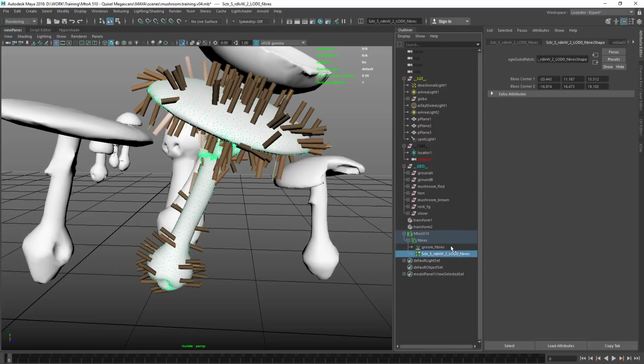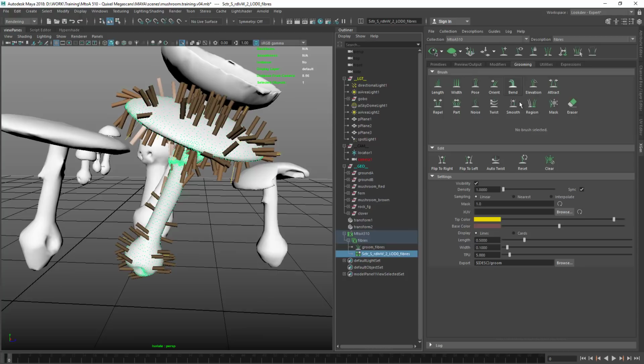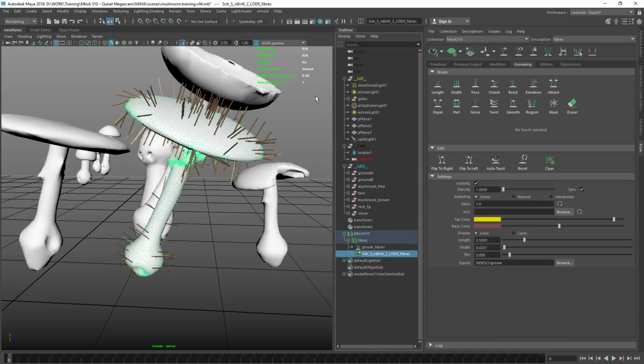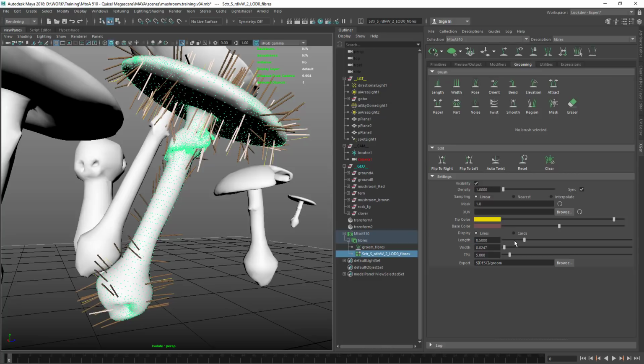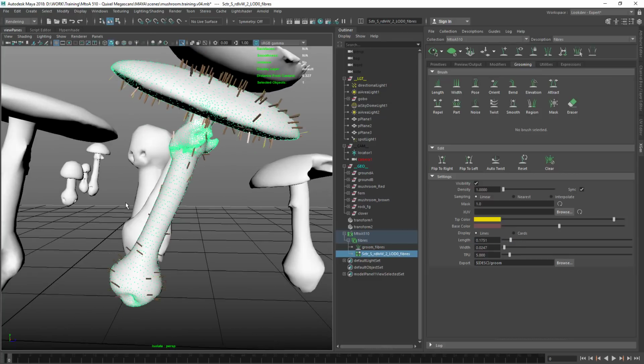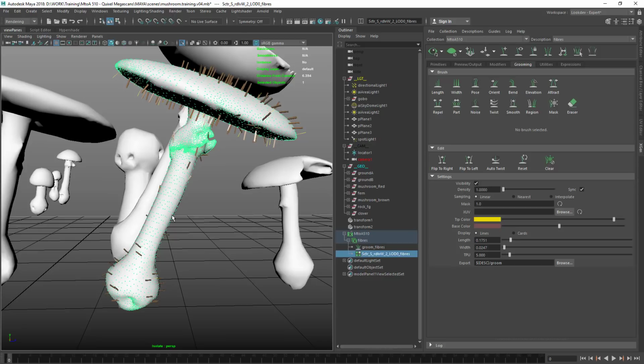Okay, maybe it's in the Xgen stuff. Oh, it's here? Yeah, it's here. Okay, that's what I was looking for. Let's change the length to go smaller. And actually, I just want to position them here, so I'm not sure exactly how to do that either. So we need to see.